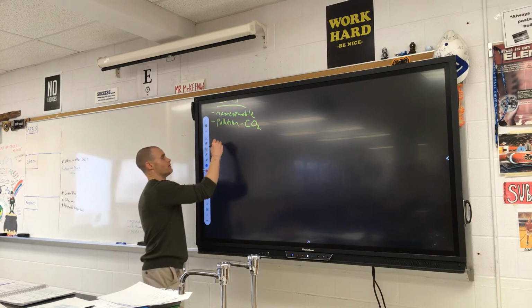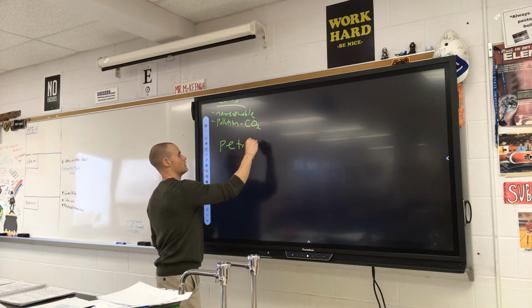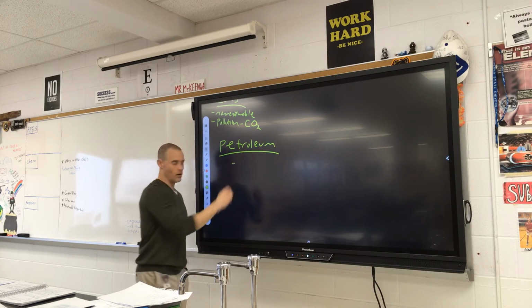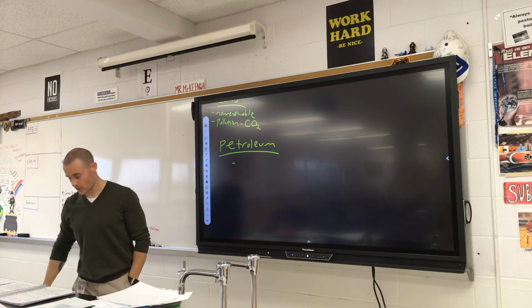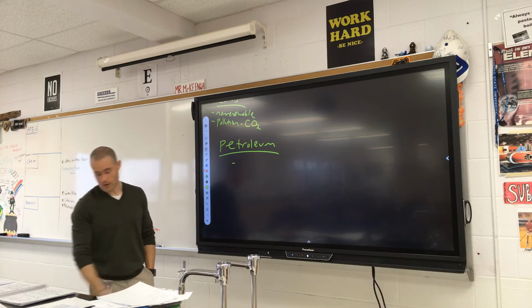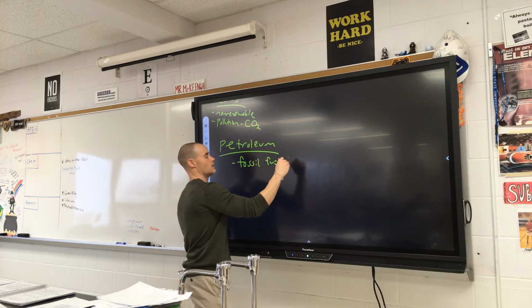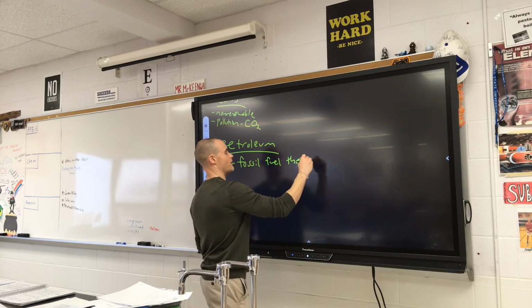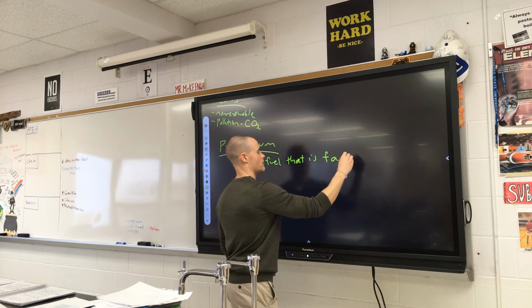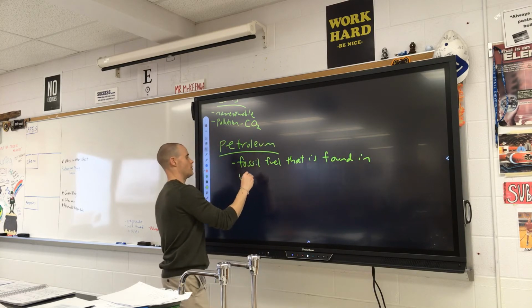Let's just make sure we know the difference between petroleum and crude oil. So petroleum is a fossil fuel that is found in underground deposits.